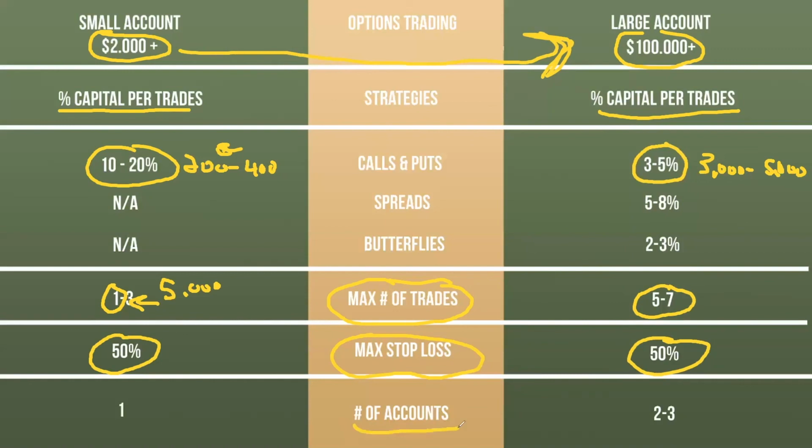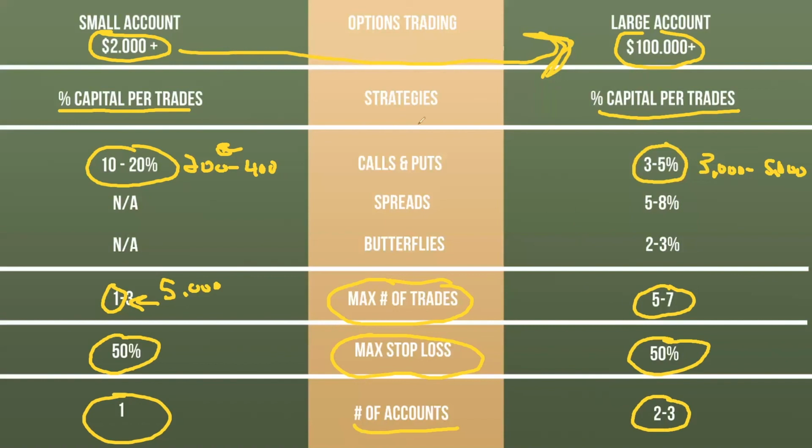Number of accounts. When you have a small account, obviously you have nothing to take out in profits yet. You're growing that small account. Once you get over 100 grand, now you're really trading for a living and growing a wealth of knowledge and a wealth of money. So then you're going to start to have two to 3 types of accounts. You'll have your active trading account, your passive account, and then that third account, once you get to that stage, is your profits for you to start enjoying life and buying the finer things in life.